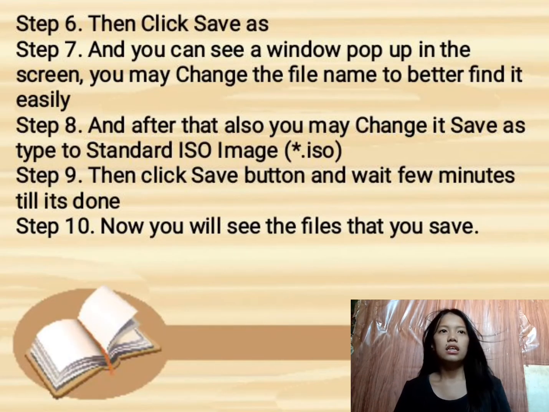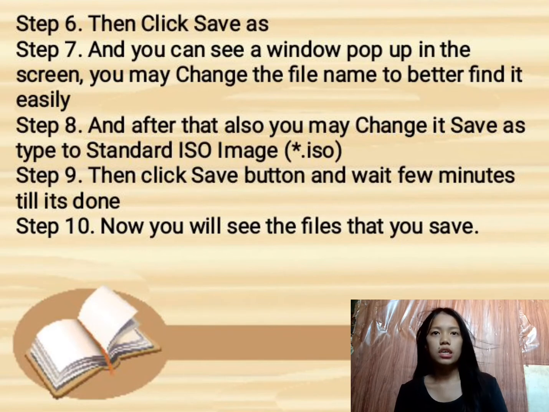Step 6, then click Save As. Step 7, and you can see a window pop up on the screen. You may change the file name to find it more easily. And step 8, after you change the file name, you will also change the save as type to standard ISO image.